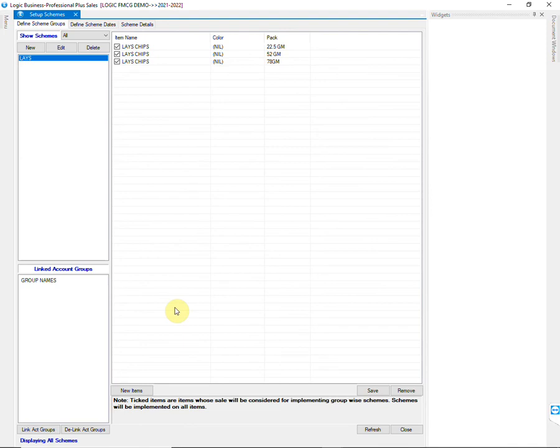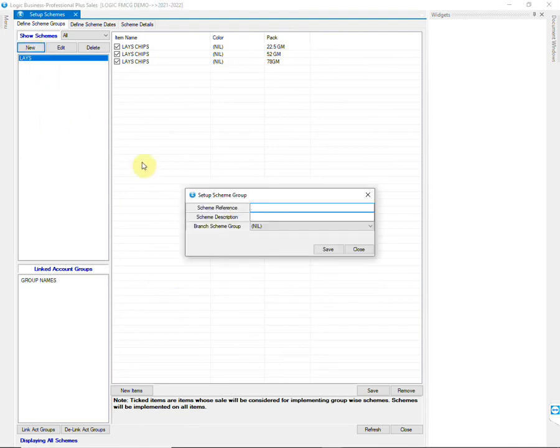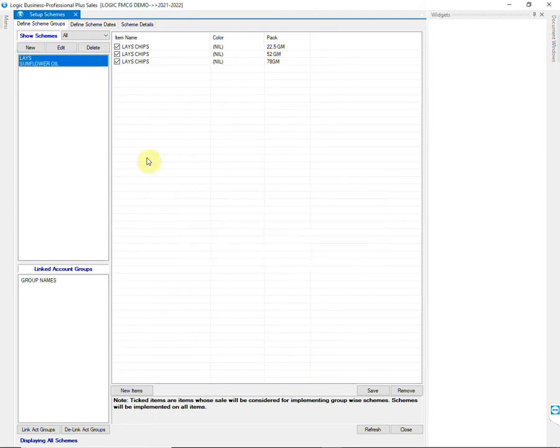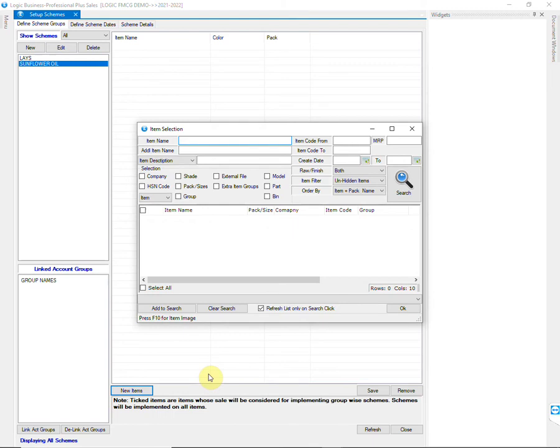Now let us see how can we set up automatic schemes for sale bill. Click on New and enter a name for the scheme. Click on New Items to select the items on which the scheme is to be applied.